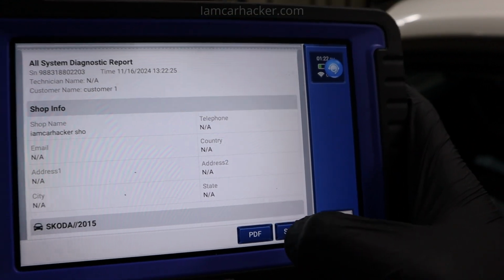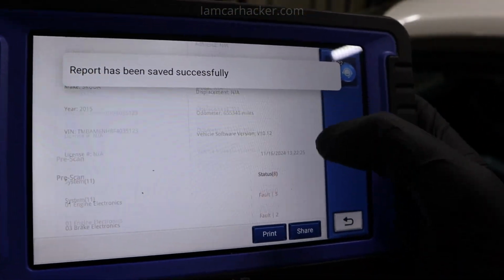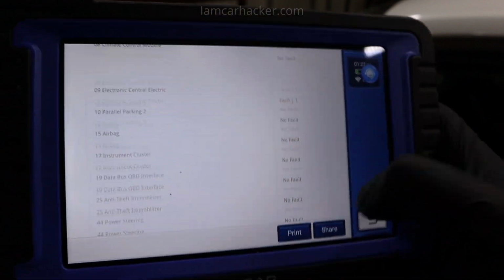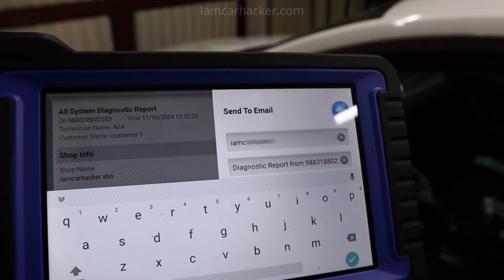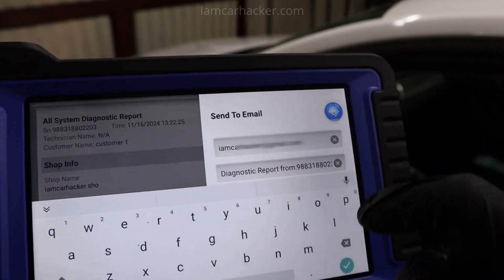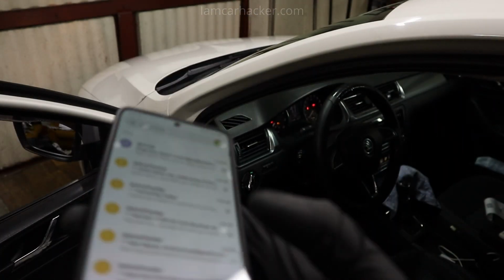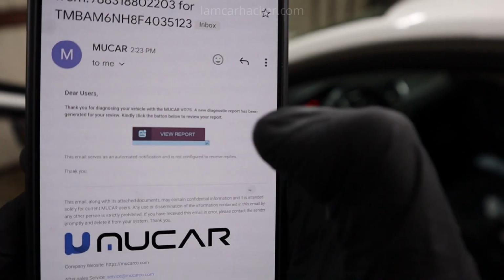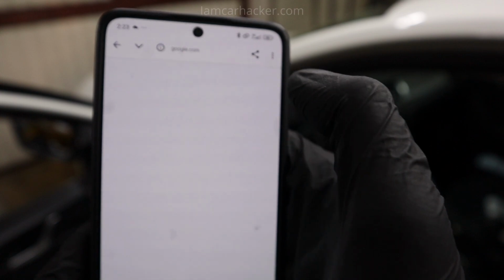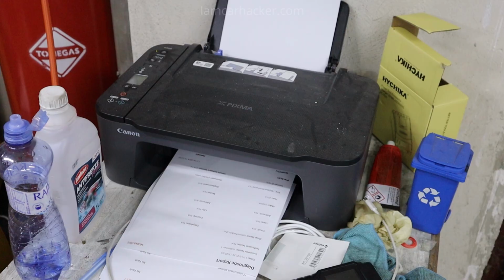Then you can either share it or download this PDF. Now it will be saved in my scan tool. I can also go to share. Let's do email. I will input my email address. Send succeed. Now if I open my phone, I already have email from Mucar diagnostic report. I will hit view report. Open. You know what, let me print it out so you can see it better.